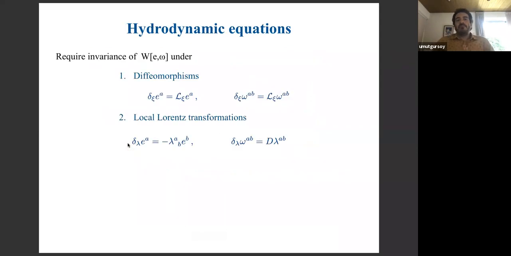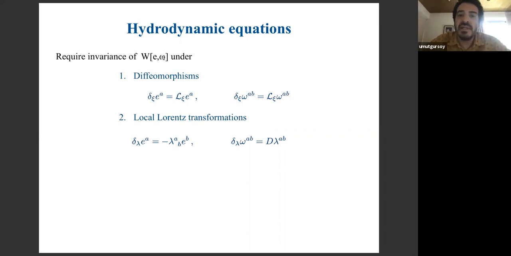All right, so let me go back to this effective field theory description, and let me first derive the hydrodynamic equation. This is something that is well understood in the last 10 years in the presence of charge, magnetic fields, etc.: how to construct hydrodynamics from effective field theory using the effective action language. What you do is you demand the basic symmetries are intact, right? In our particular case, the effective action is a function of the vielbein and the spin connection.